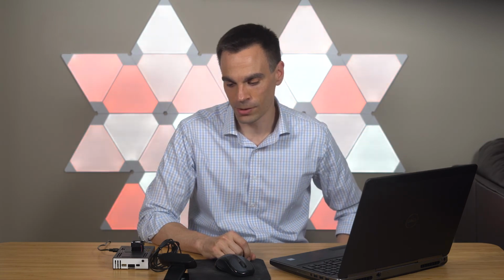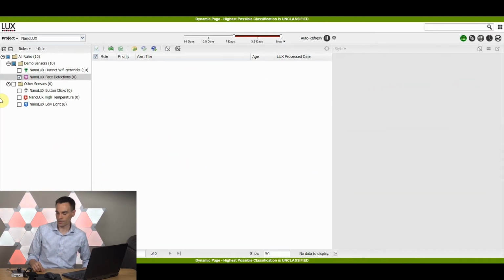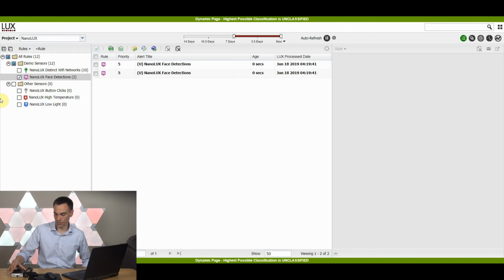And what we've done is we've loaded NanoLUX with a facial detection classifier. So I'll point the camera at me so it gets a good look at my face. And what it's doing is the real-time video processing onboard NanoLUX using that machine learning algorithm. But we can just as easily swap in any type of object classification in video or really detect data of any type within NanoLUX. We just want to give you an example of video detection as well as the previous example, which was a text detection.